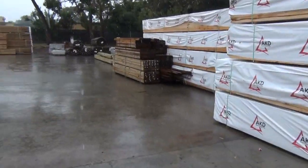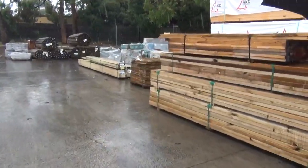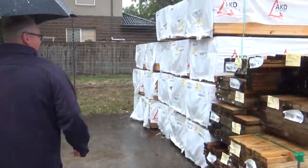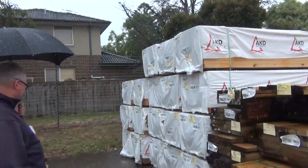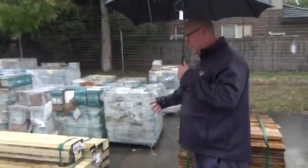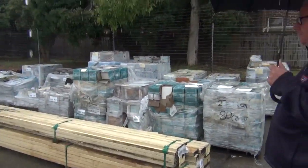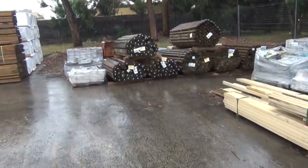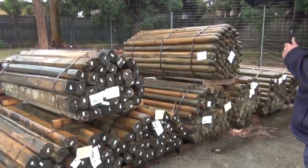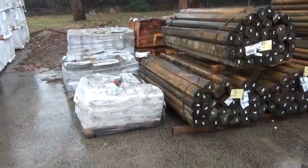We've got a heap of stock this week. Over here, right in front, we've got more tree-to-pine — some shorter length material. Some six meters in the pine, 90 by 45, six meters. Really, really good long lengths there. A little bit of clearing stock in the front here, a bit of prime material, tiles at the back — plenty of tiles there to choose from. Making our way along a bit further: tree-to-pine rounds, all in the 1.8s. We've got twin edge poles and also the precision rounds, all in the 1.8s.